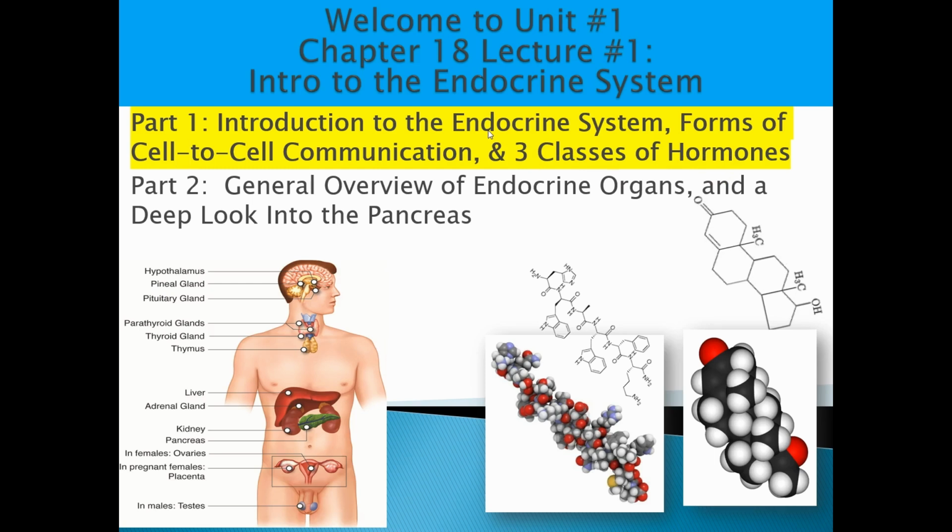Like I said, it takes about 20 to 30 minutes on average to break this down. And then in part 2, we're going to overview all the endocrine organs, spending a little bit of time talking about their big picture functions. That way I can start giving some quiz questions on what these organs specifically do. And then eventually we're going to take a deep look into the pancreas.